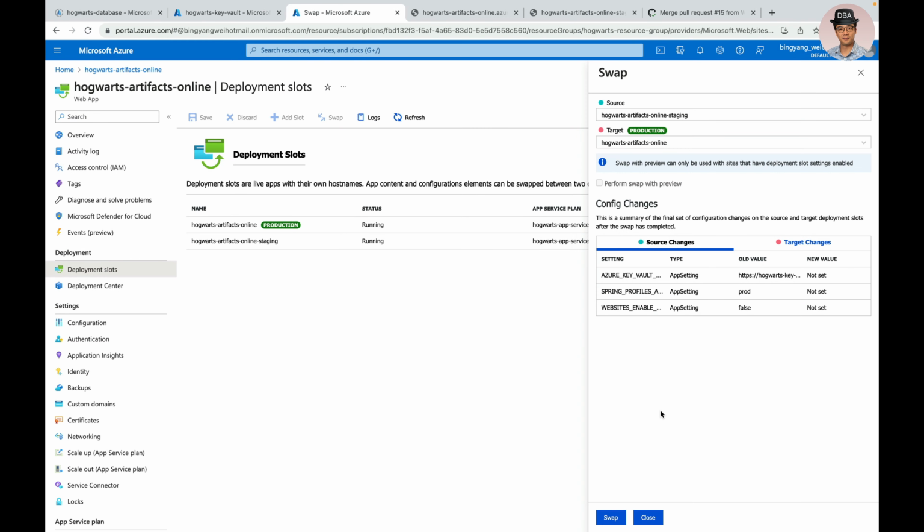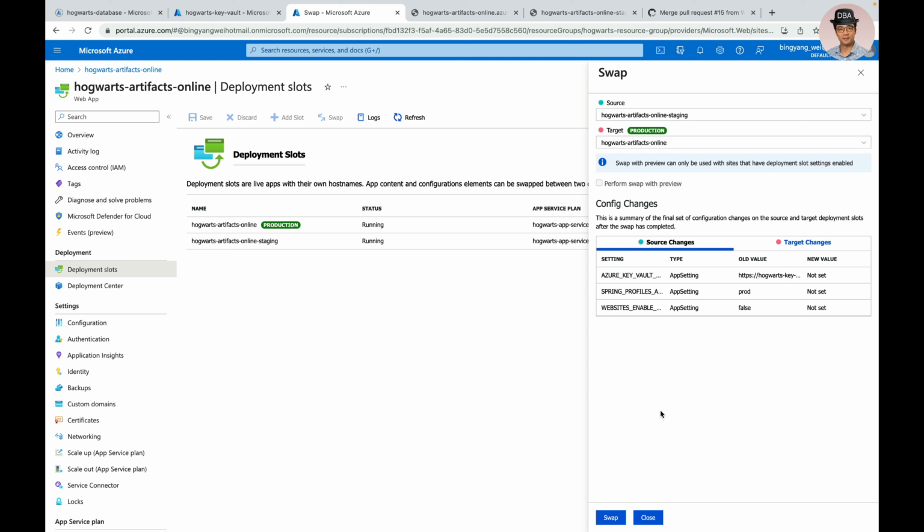However, there is a problem here. Do you remember something called managed identity? We enabled managed identity for Hogwarts Artifacts Online staging site, but not for this production site. When swapping slots, the managed identities remain tied to the slot.